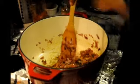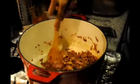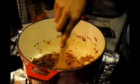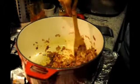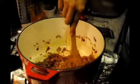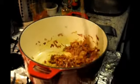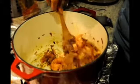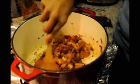Put in a couple of spices in here, about a tablespoon of cumin and about 1.5 teaspoons of peri peri, which is this African spice that gives the stew a nice sweet and spicy flavor. So now I've put in about 2 medium tomatoes.